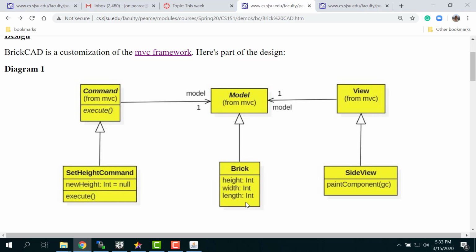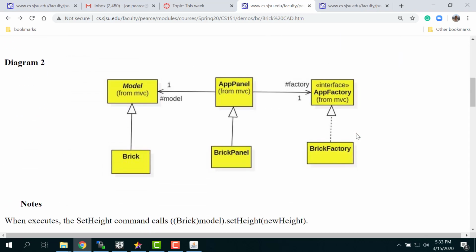Brick extends model and its important properties are height, width, and length, obviously. Side view is one of three views, side view, top view, front view, that all subclass view. This diagram shows the brick panel, which extends app panel, brick factory, which implements app factory, and then of course the brick again over here.